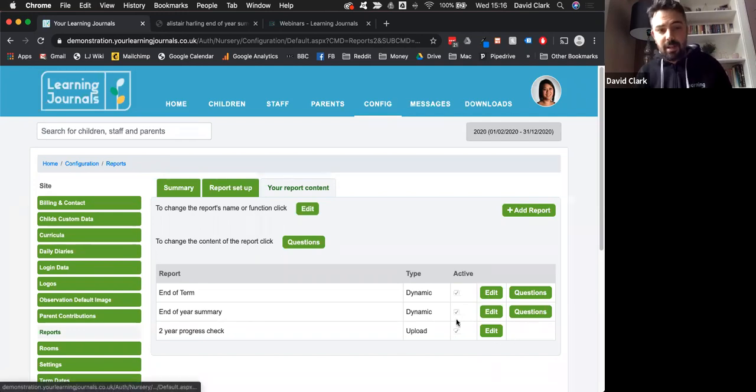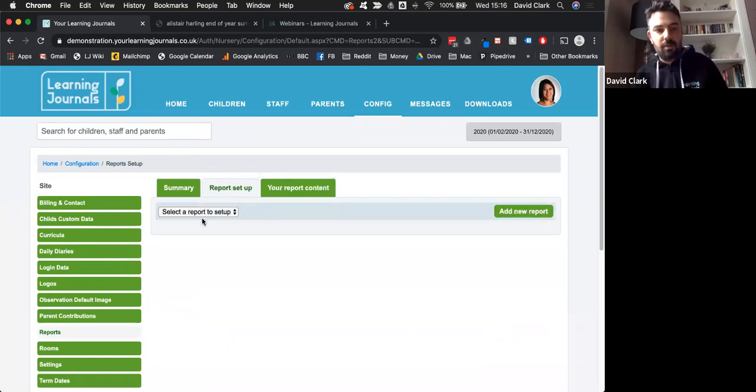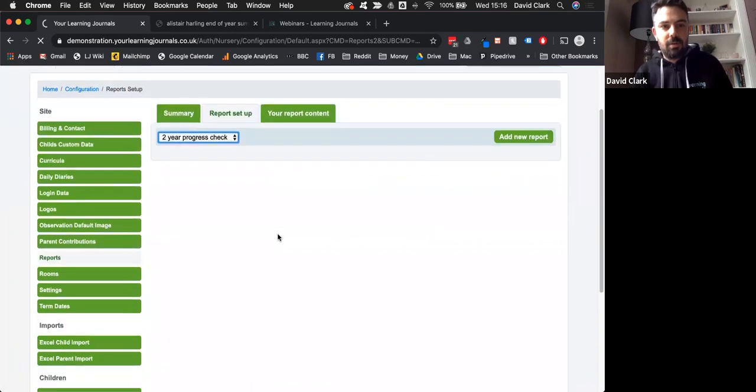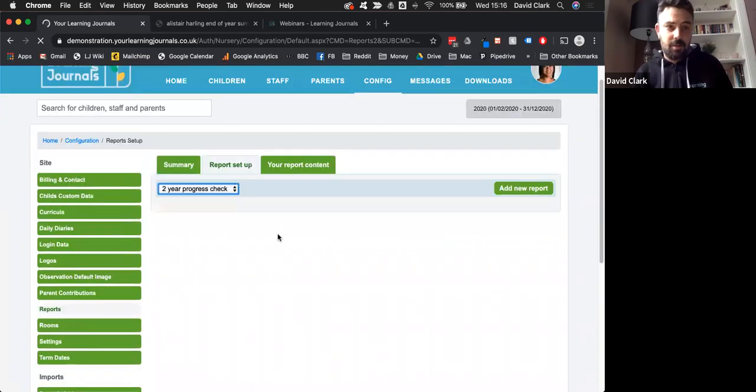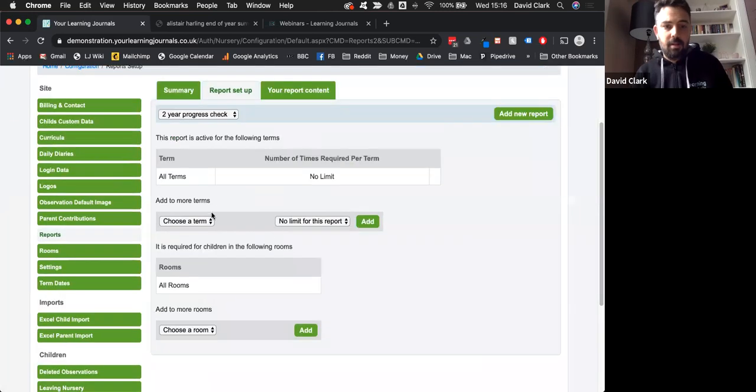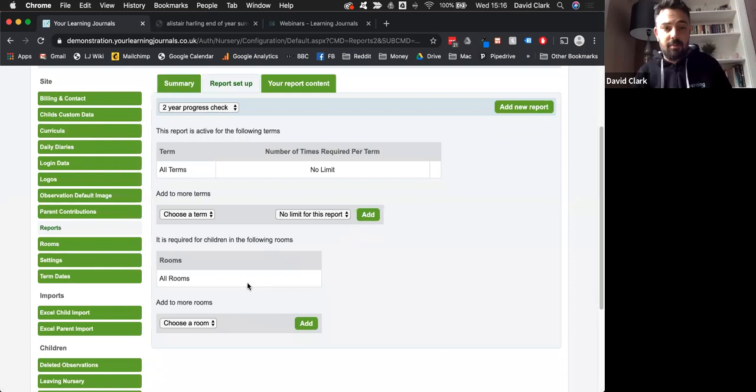And now this is available to everywhere because, again, if I look in my report setup and I choose our 2-year progress check, we'll see that it's available to all rooms and all through all terms. Once it loads up, there we go. Yep, all terms, all rooms. So we don't have to change that, but we could limit it if we wanted to.